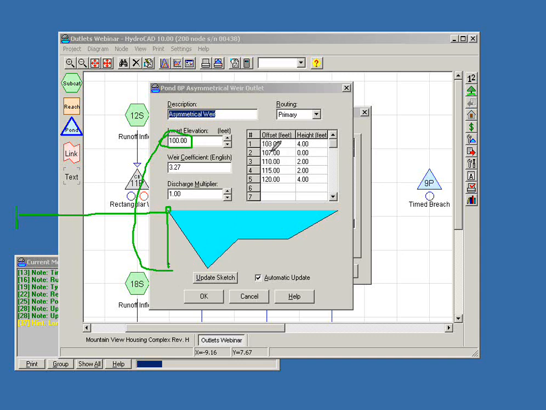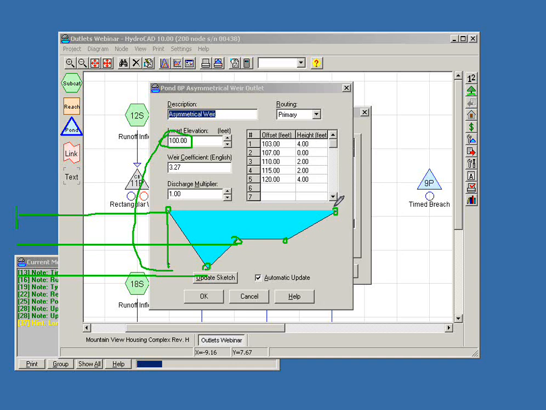The second line in the table has got an offset of 107 feet and a height of 0. So what we're doing with that point is we're coming over here to this point at the bottom, which has got 0 height and an offset of 107. And then we continue that process. We have an offset of 110 and a height of 2 feet, so that comes over and defines this point. And we continue the process for as many points as we need to define our cross-section.